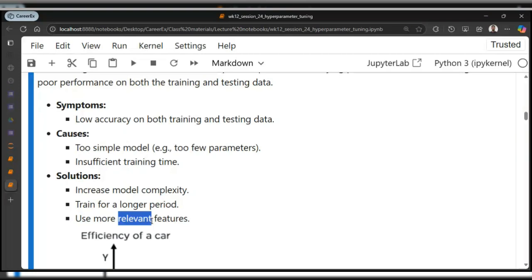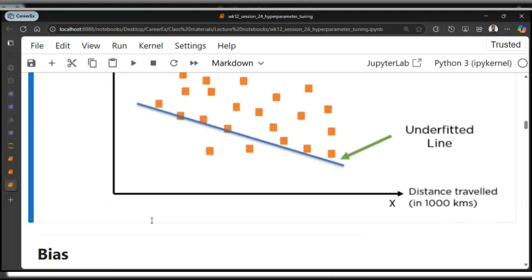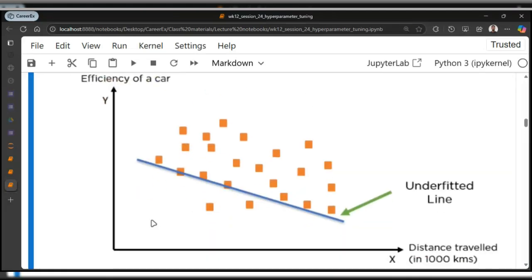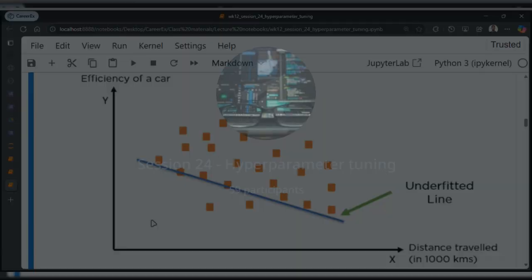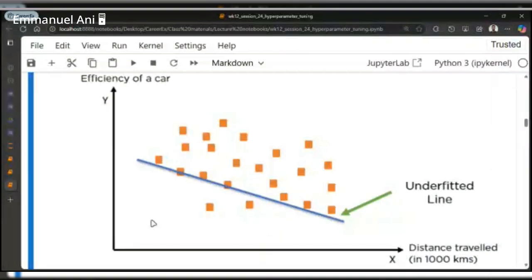So generally, you should try as much as you can to avoid these two things: overfitting and underfitting. All right, these are concepts that are very important to know in ML, right? So you should try to avoid both ends, avoiding your model underfitting on your training data set and avoiding it overfitting on your training data set as well. So now you know the reasons why they can overfit and the reasons why they can underfit and what you can do to fix them.